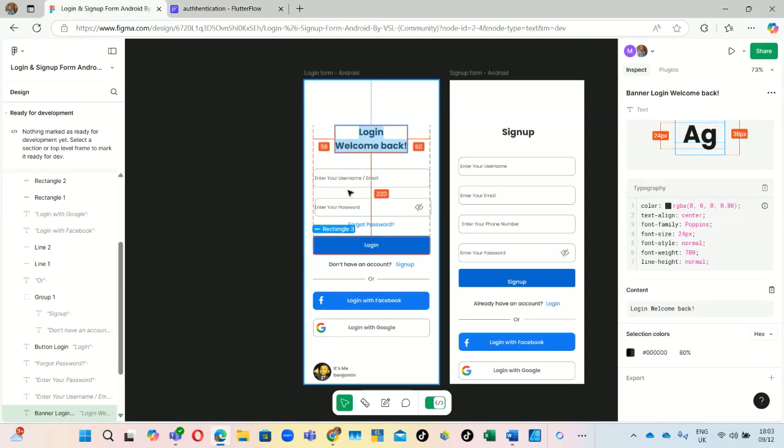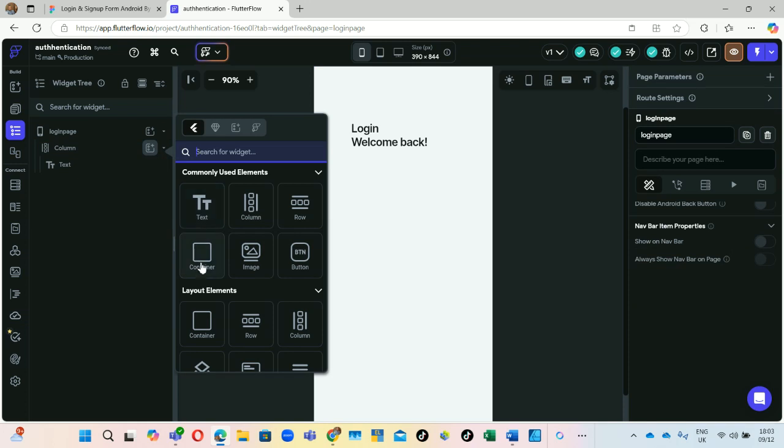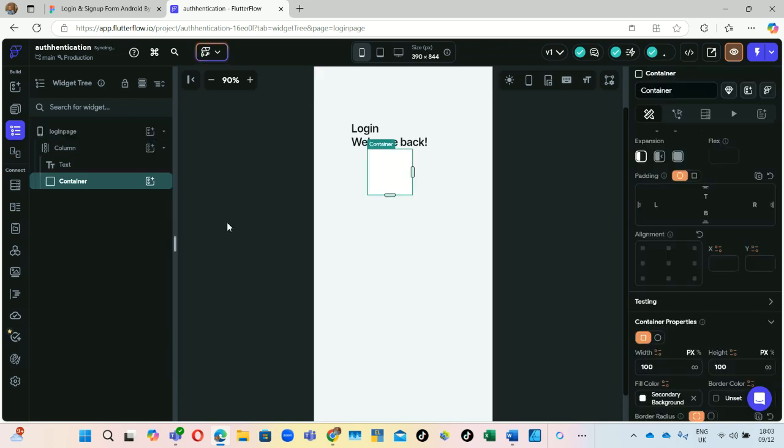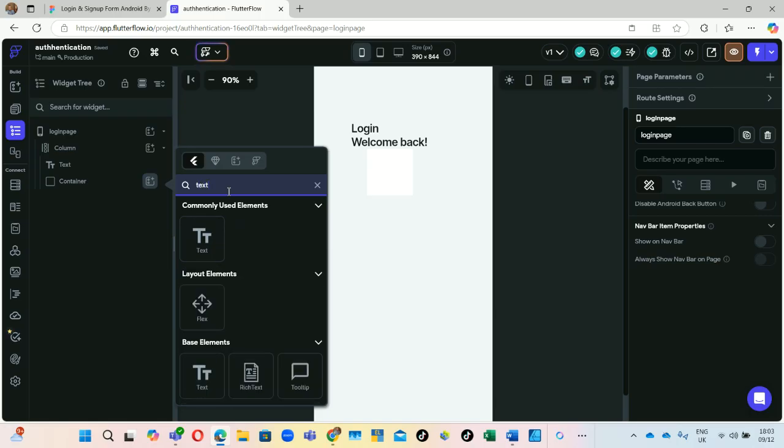So after that, we are going to go to this login, enter your username, this container. This is the container, and in the container we have the input text. So you come to your column, you put a container, and inside the container you put the input text, that is text field. So you come and search for text field, this one here.